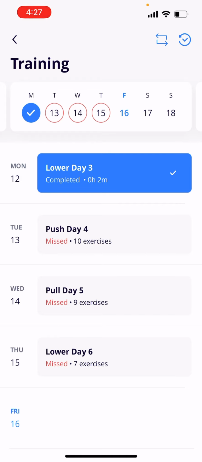They're going to be listed Monday, Tuesday, Wednesday. So they're going to be listed in order. They're not going to be on the actual day you work out. That's totally fine. It does not matter. You don't need to move them. It just adds more work for both of us. So just do the workouts in order.